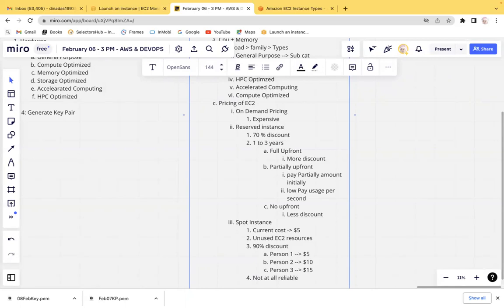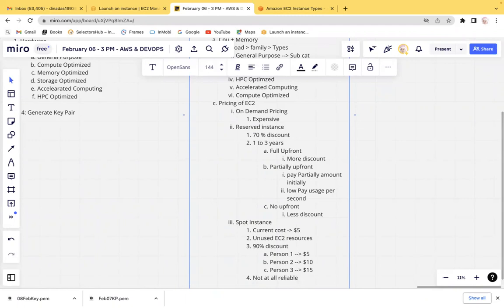Go for on demand. Sir, is this applicable only for a spot instance or a reserved instance? No, only for spot instance. On demand and reserved instances are reliable, but spot instance is not at all reliable. That's the reason I'm saying, right? I'm taking the session, so even if I lose the EC2 instance, that's not an issue. Can I select on demand, spot, or reserved? I can go for spot because I will get the 90% discount, right?